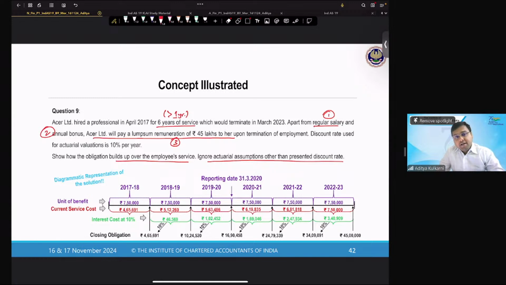Why do you say benefit? Because the obligation to pay 45 lakhs rests upon the employer. Okay, good. Hemant and others have also responded. The obligation to pay rests on the employer. If I get 45 lakhs, I don't have any complaint. If you don't give me 45 lakhs, I will take you to court. So 45 lakhs is the regular benefit, a lump sum being paid. The obligation is on the entity. So 45 lakhs, I know that I have to pay.